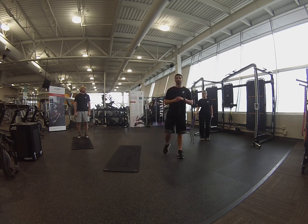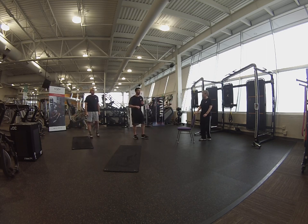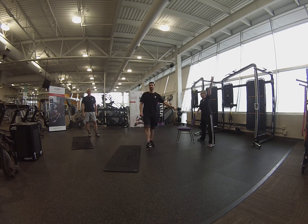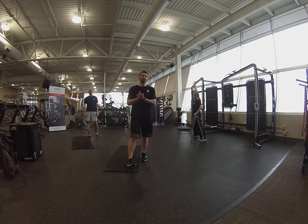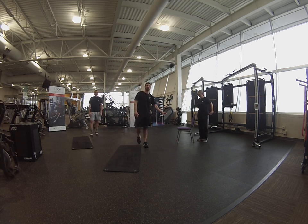Next one is going to be jumping jacks. Janae's going to come over here. You're going to turn towards your chair if you need to. And what we're going to do is come out one side and then come out to the other side and keep going. Make sure you keep one hand on that chair at all times. And if you do have a chair, let's make sure that it's a non-slip surface and has little rubber stoppers at the bottom to make sure that it does not move.